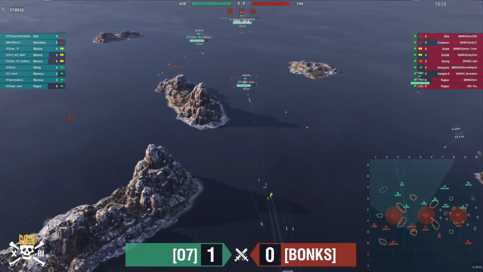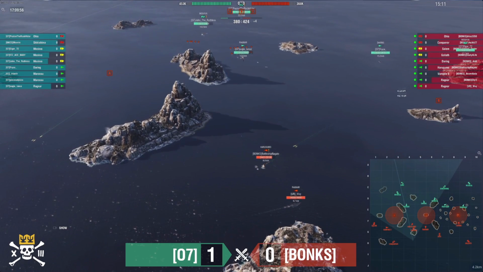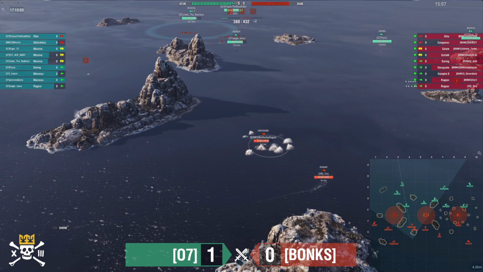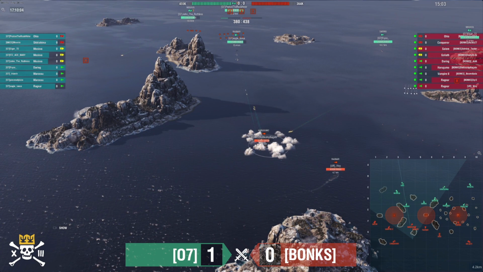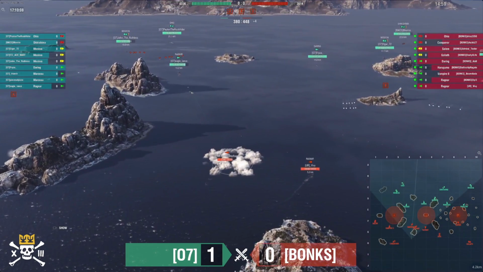Whole lot of hate going in on Eagle Lance right now as well. He must have gotten lit. He and the Harugumo seem to have sniffed out each other briefly as well. Now look at the board, Zath. You see it now. Bonks has managed to pick up all three cap circles now. Five minutes gone. Bonks out to a 60-point lead and growing.